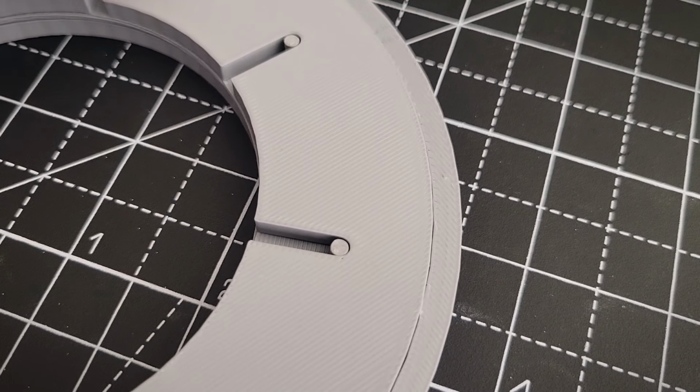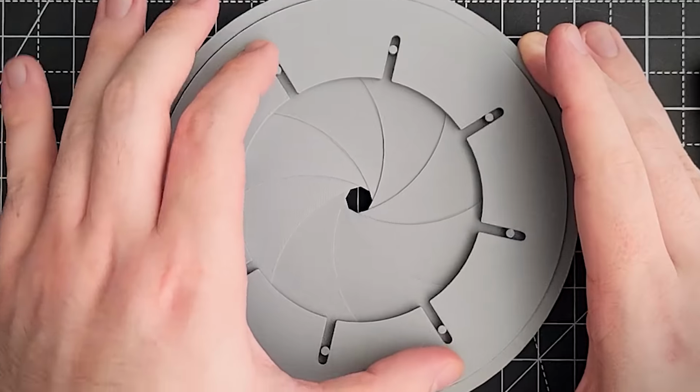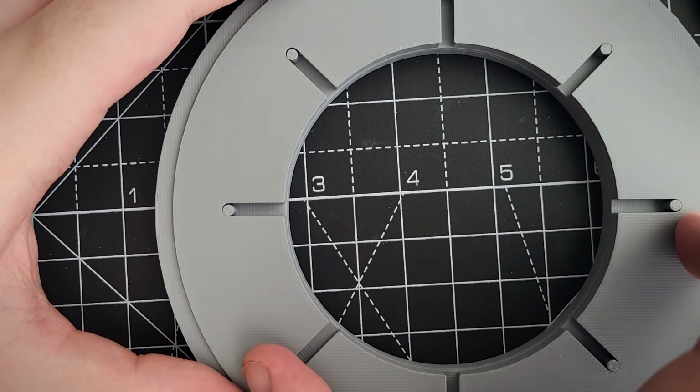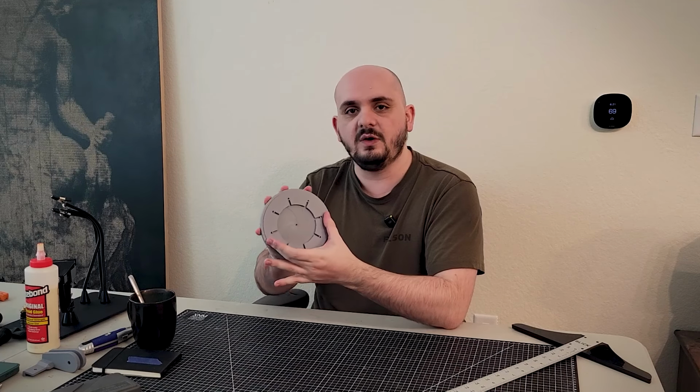The part that I kept getting stuck on designing was how these pins actually move in the channel here. I thought that they moved linear through here, that as you close the iris, they just move from point A to B. But actually it's parabolic, which is obvious now, but we still need to make this into a lamp.